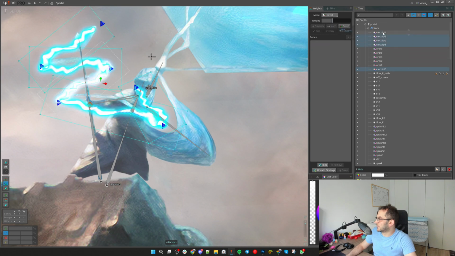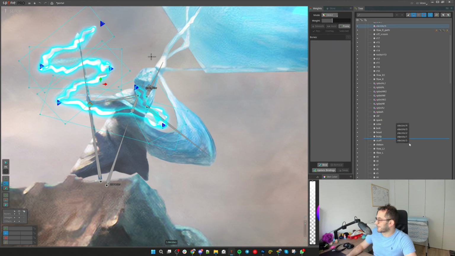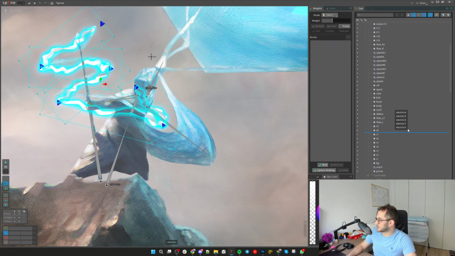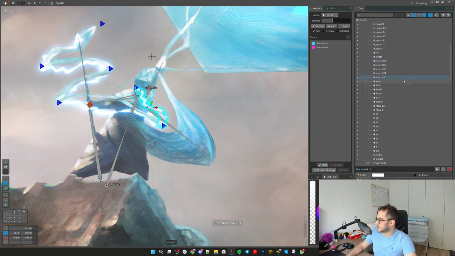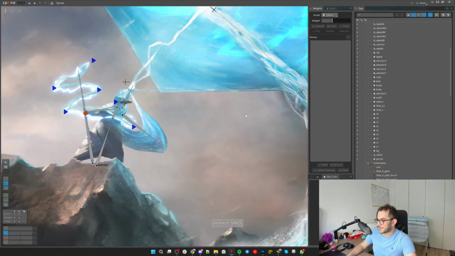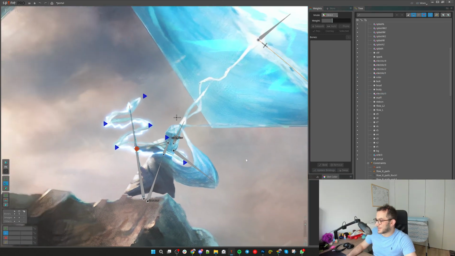I will actually move all electricities close to our character. Where is it? Rob. And this one will move behind his back actually. And now we have that magic.